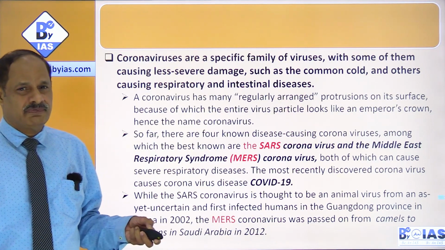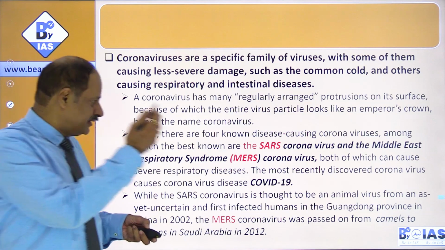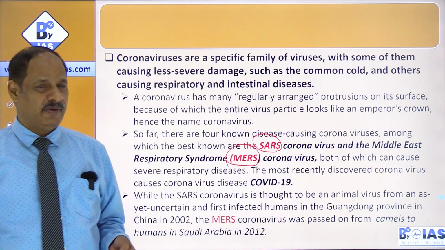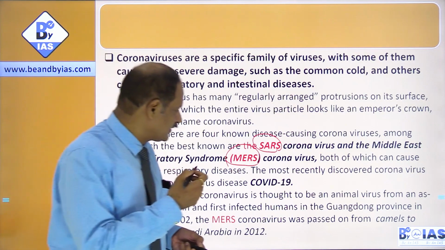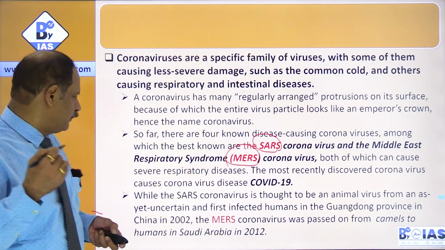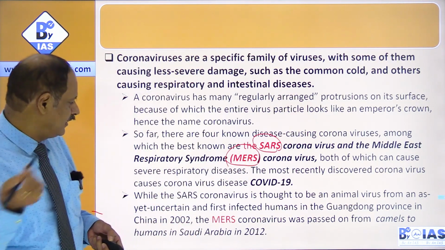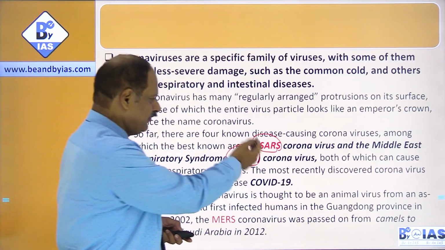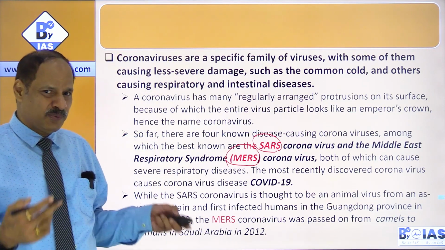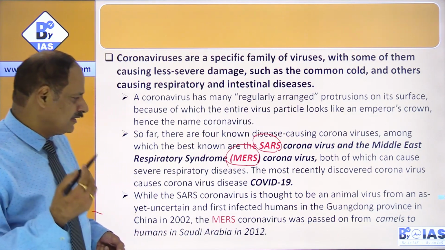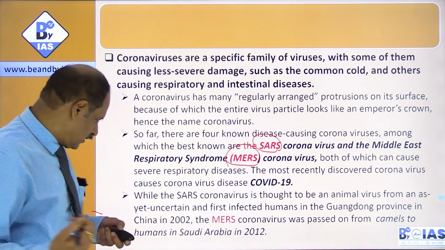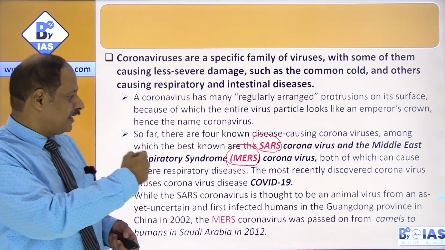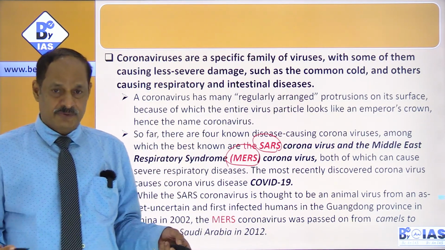Basically, there are 4 types of coronavirus. Of these, two are SARS and MERS. These are deadly viruses which have been causing a lot of damage. SARS is severe acute respiratory syndrome, whereas MERS is Middle East respiratory syndrome. While we do not know from which animal SARS has come, we do not know the source. It is believed, as far as MERS is concerned, that it has probably come from camels to humans way back in Saudi Arabia in 2012. Since these are related to the coronavirus, this could be important.